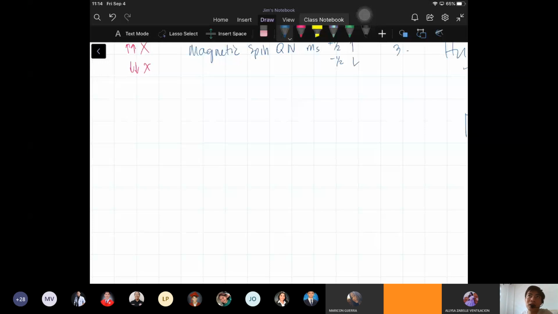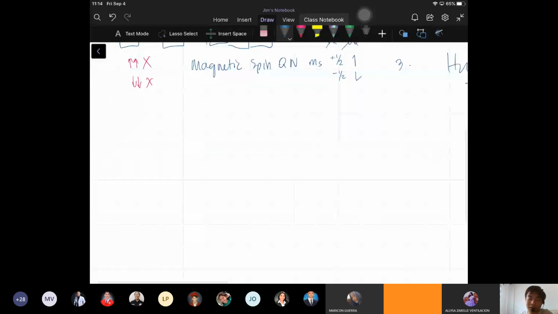Ano gagawin natin? Pagutom na ako. Isip tayo, lithium. Ayoko na gawin yung ginawa ko sa ibang class, no? Binigyan nila ako ng sobrang ng atom na malaki. Kaya ang tagal namin kanina. Punta na lang tayo sa mga simple example. We have lithium, we have sulfur, and fluorine, kunwari.